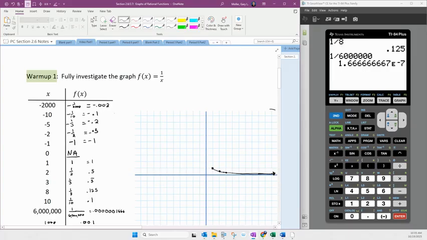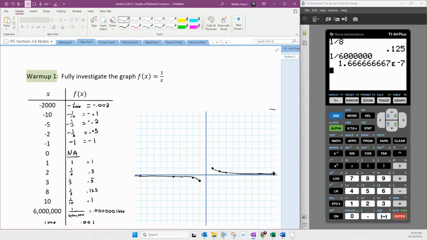Okay. And so once again, if I plot these values, I did 1, 2, 3, 4, 5 is -0.2, 6, 7, 8, 9, 10 is -1/10. And the further I go, the closer I get to 0. And so once again, it looks like I'm approaching 0, this time from underneath, but never quite getting there.